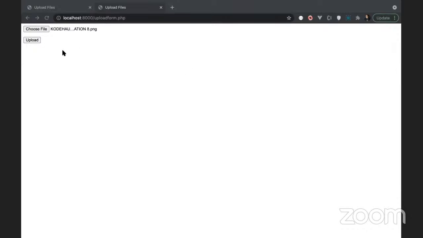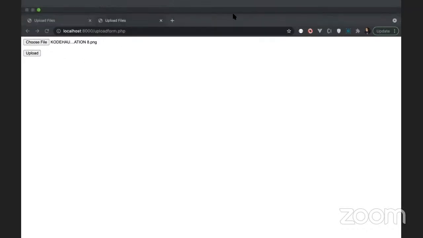So in case you want to allow only selected types of MIME, you can do that. I'll leave you to figure out how to do it.